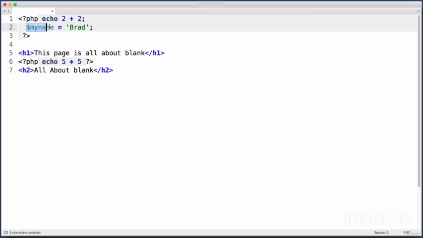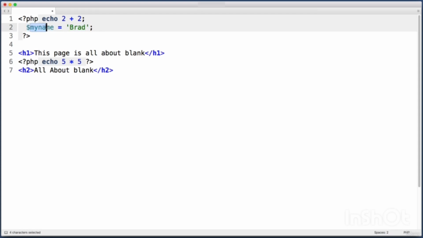Now let's go over this code that we just wrote. So the $ symbol is how you create a variable in PHP. And then this text that comes right after the $ symbol, it doesn't matter what you type. I just made this up. There's nothing magical about myname. Instead, we could have typed unicorn or pizza, right? It really doesn't matter what we type here, just as long as it's something we can remember. So this line of code basically creates a sticky note in PHP's memory with my name written on one side, and then on the back of that sticky note, it says Brad.